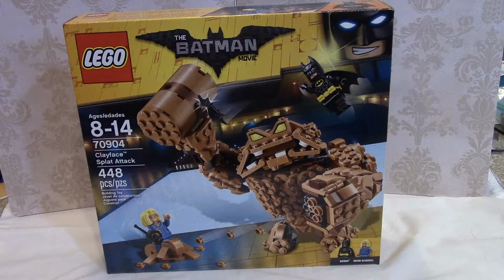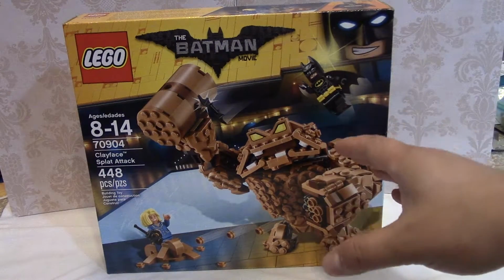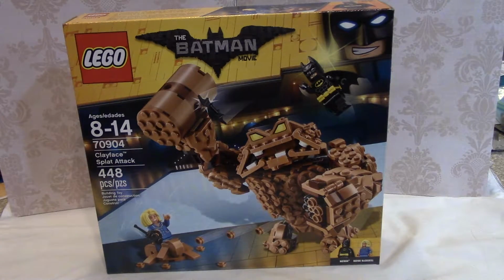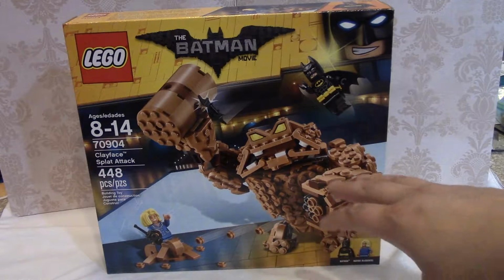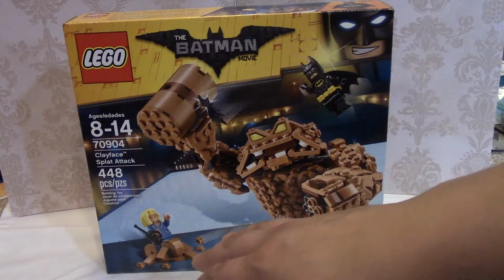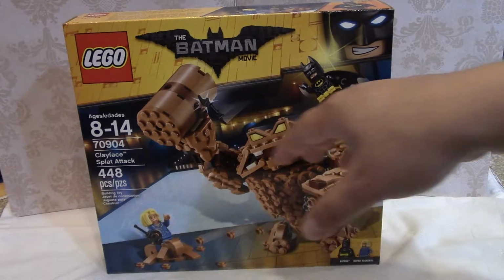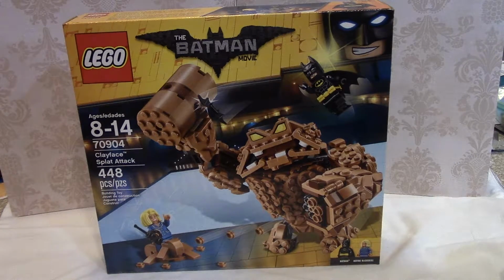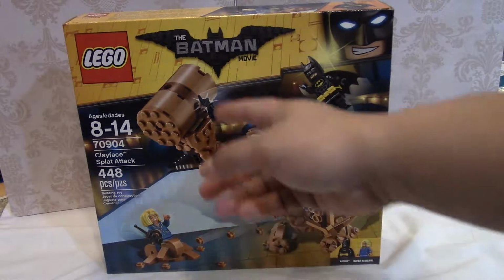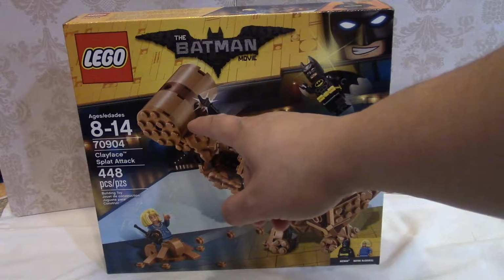So if no one knows, this is Clayface, and I'm going to be a bad comic book guy. I can't remember the original name of the character. He was an actor at one point, and he started using this type of makeup to keep himself youthful and look a certain way. But the problem is, some weird accident happened. He used way too much of it, was encased in it, depending on where you watch it, whether it was the Batman animated series or the comic books. His lore kind of changes, I think, from those two sources. But essentially, he turns into this amorphous blob character that can shape-shift into different things, which he's doing here. He has a big, huge hammer.